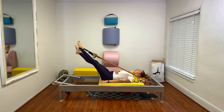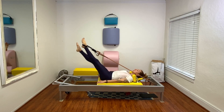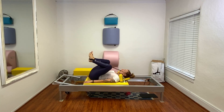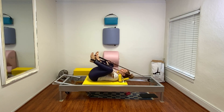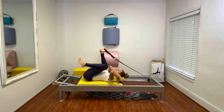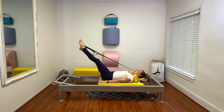Your whole right side is reaching to keep you from falling off. If you lose control of your strap, you're going to fall off your reformer — and we don't want that. That would be unsafe. This is just a fun exercise to reveal to you which side of your body is stronger than the other.